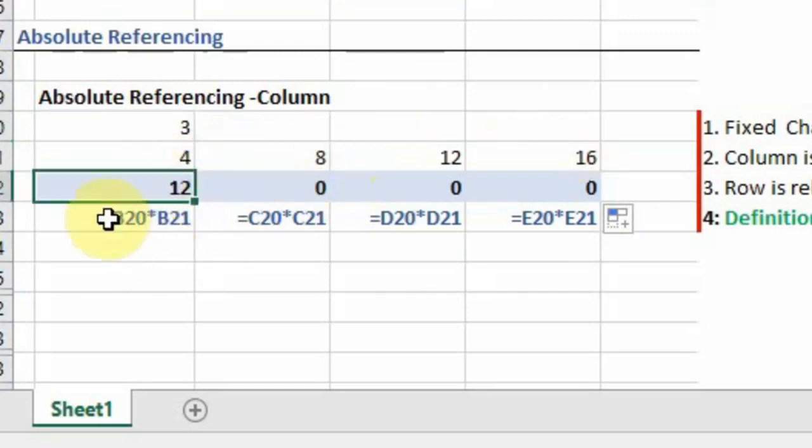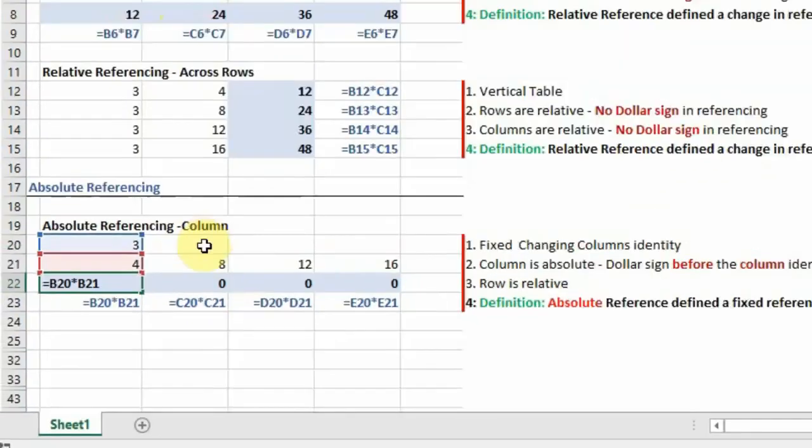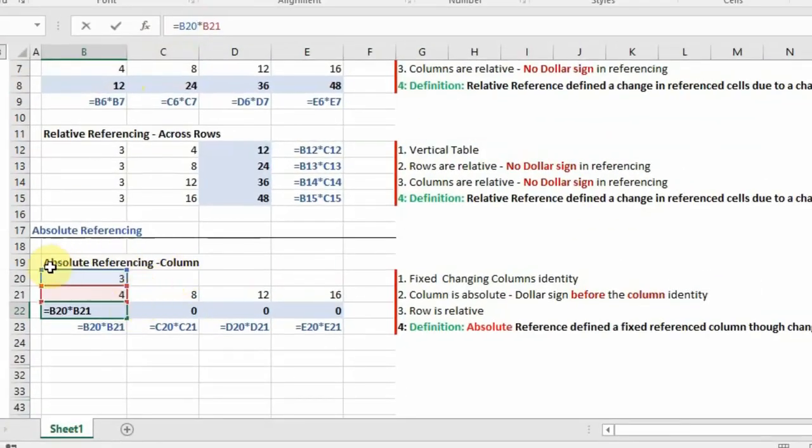So we go back to our initial formula, and here you can see that we need to work on the number 3, which is in the blue rectangle. In the blue rectangle, we see that B is the column reference or column identity, and 20 is the row.